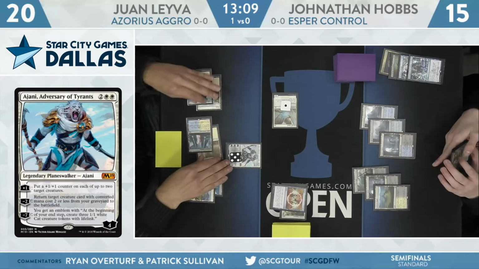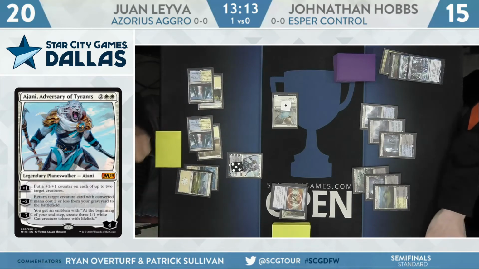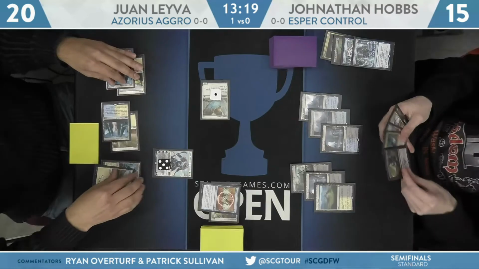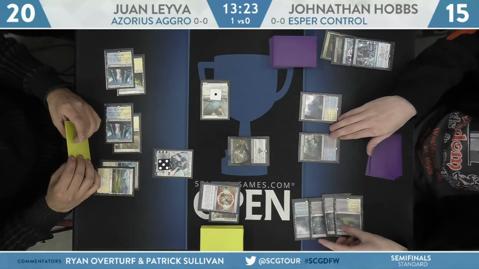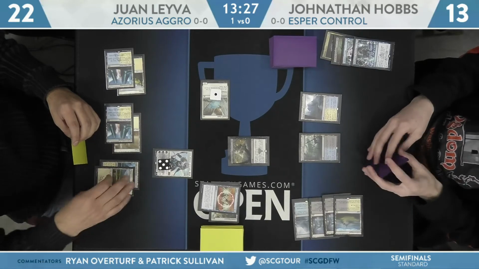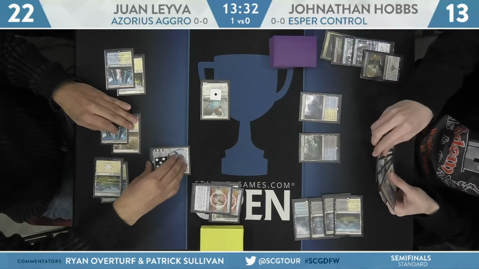Hobbs is at 15 currently. He has a Vraska's Contempt, though he probably wants to point that at the Planeswalker. He also has to worry about that negate still. Although what's happening here is there's nothing in the graveyard of note, so you don't have to worry about a Johnny's minus here. And you can also manage the Ajani by simply killing the opposing creatures as well. So there's no real pressure for Hobbs to do anything about the Ajani.